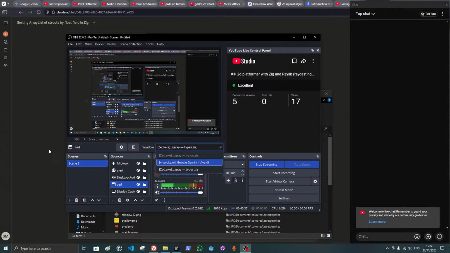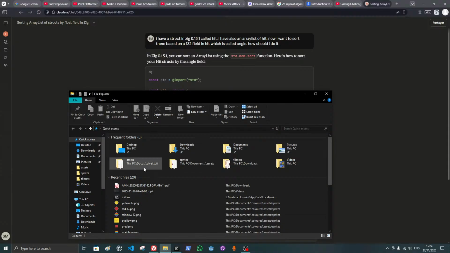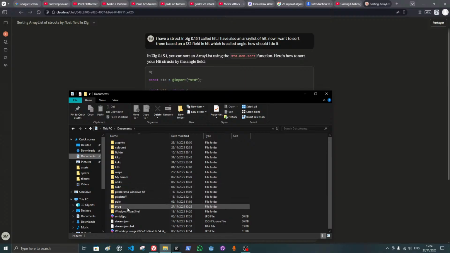There's no view for desktop. Okay, it's okay, there's nothing there. In my documents there should be, what's the name of this thing?